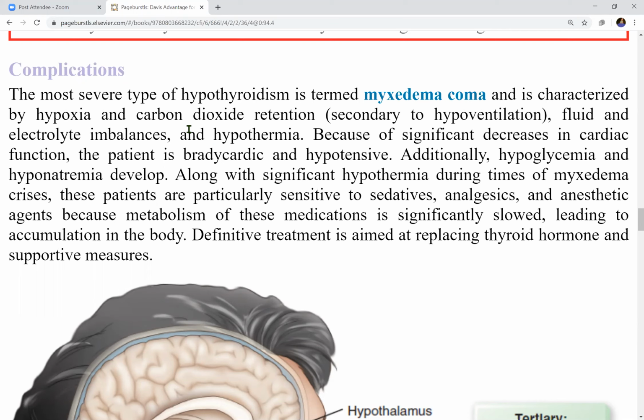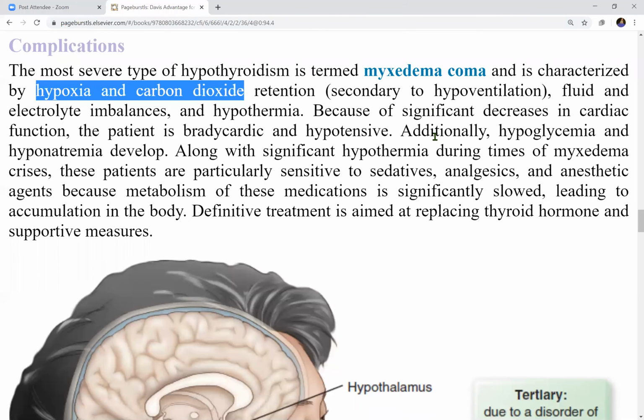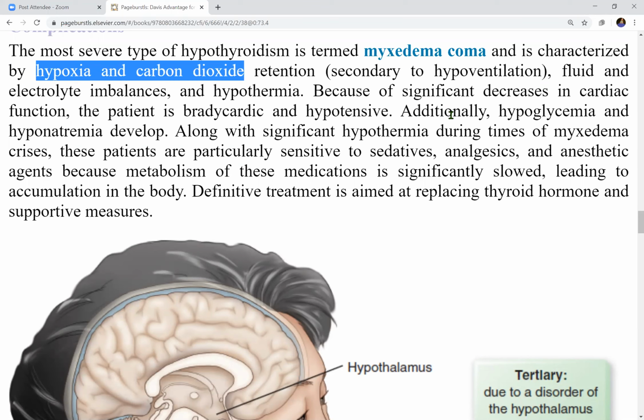Because respiratory rate here drops, that's why you have low oxygen and high CO2. And then there is now low kidney output also because there's less blood getting to the kidney, so you'll have oliguria, and the patient may go into kidney failure here. Because your GI activity is also low, that includes the pancreas, and you also have less cellular activity, so you cannot generate enough. Even your adrenal glands here are also slow, so your cortisol levels will also be low, leading to hypoglycemia and hyponatremia, because the same adrenal glands will also not be able to release enough aldosterone in order to reabsorb sodium and water.